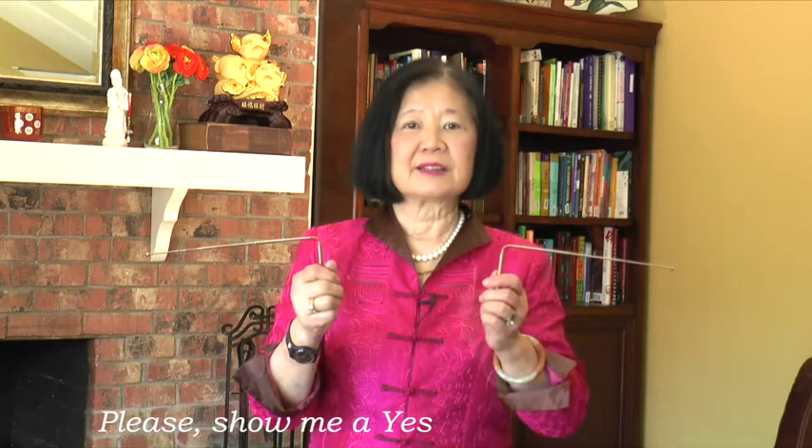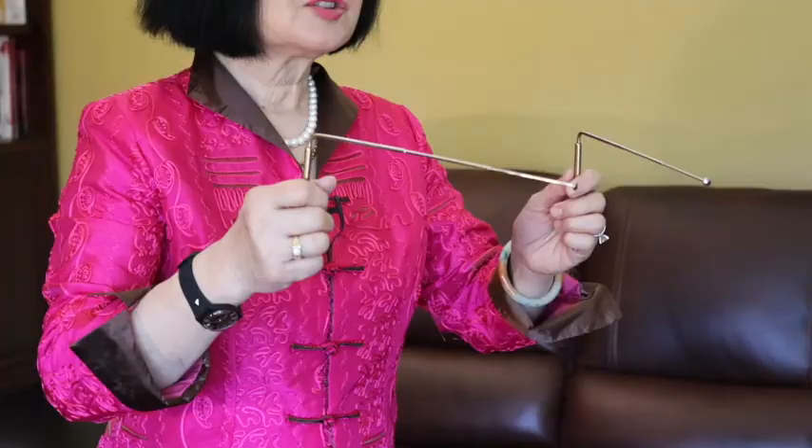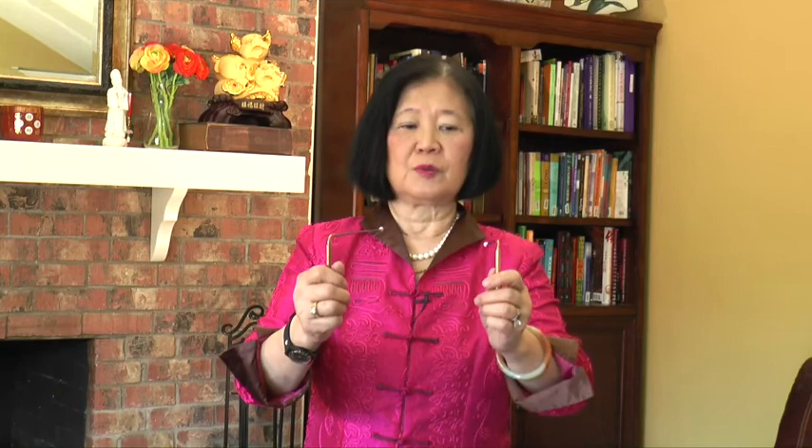This is my yes. You see they go back to neutral. And when it is neutral, then ask: show me a no. Make sure you have lots of space because my no is this — my rods need to have full turn to come to this position as no. Thank you. Always say thank you. Go back to neutral. So we calibrate for a yes position and a no position, and you ask it several times until you're confident that your yes position is the position the rods decide for you.